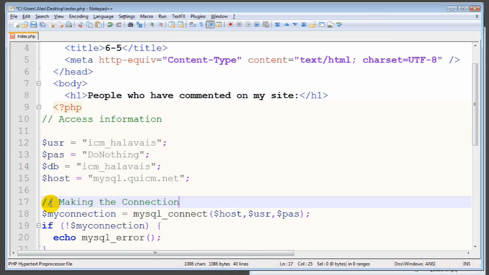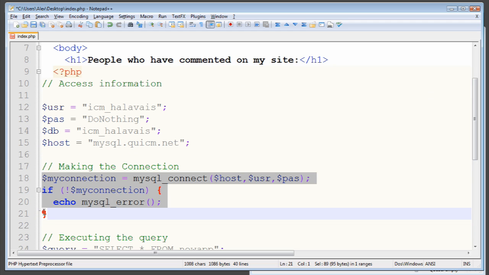The next thing we have to do is create a connection to MySQL, and I'm creating it as a variable. So far we've been storing in variables things like words or numbers. In this case, what we're storing in this box is not a word or a phrase or a string or an integer, but actually a connection, which is a little bit strange. But if you later on do this with files, you'll find the same thing happens. In order to have a handle on which connection you're dealing with, that's actually what this is called, you have to have a handle.